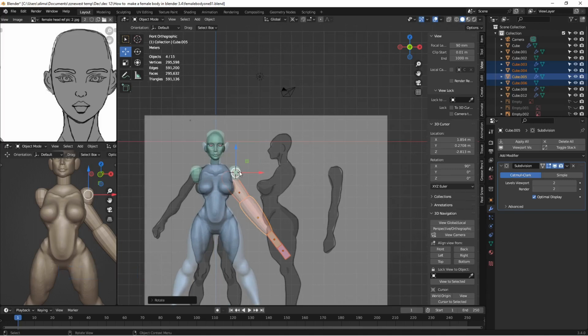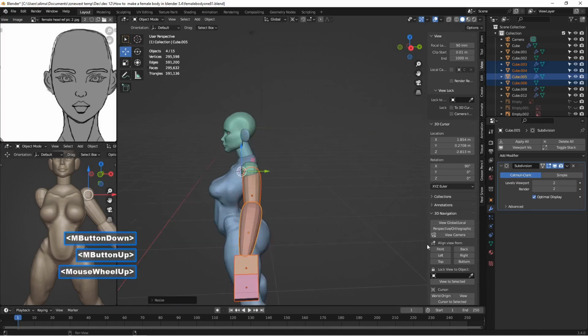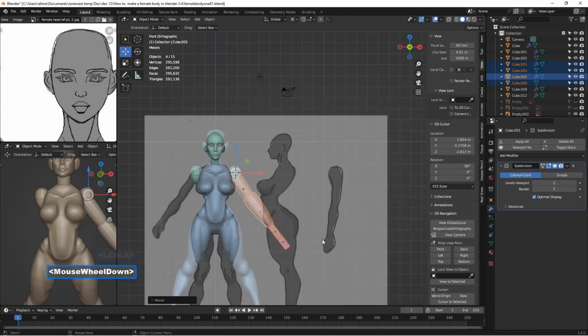Shoulder, this needs to be underneath the shoulder. Press S to scale this down some. We'll take a look from here. The front view. S to scale.